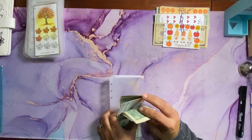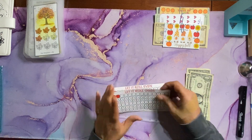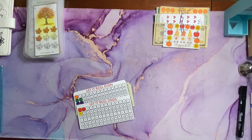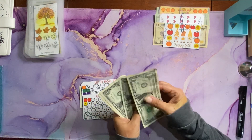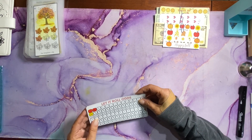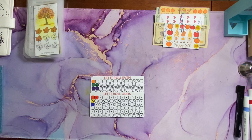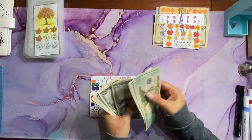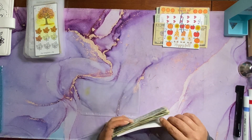Last but definitely not least, we have this Let It Roll challenge — there's the even and there's the odds — by OnSaves. Let's see how much we are adding today: 1, 2, 3, 4, and 5. We're adding 5, so we can color in our very first 5. Total saved is $32.